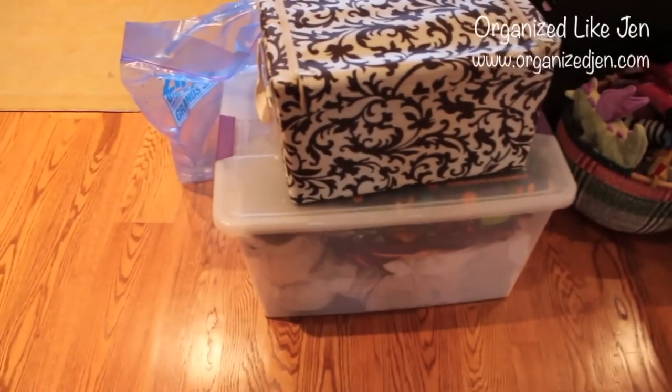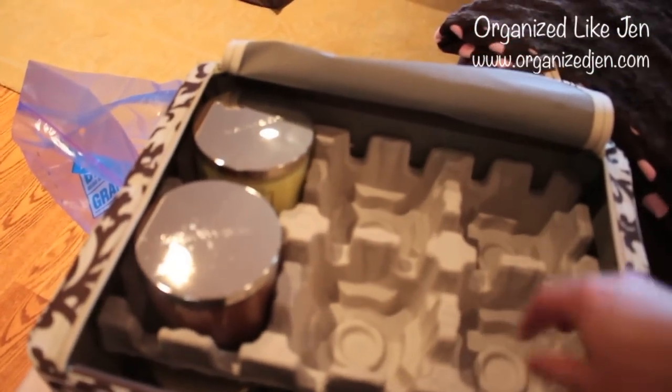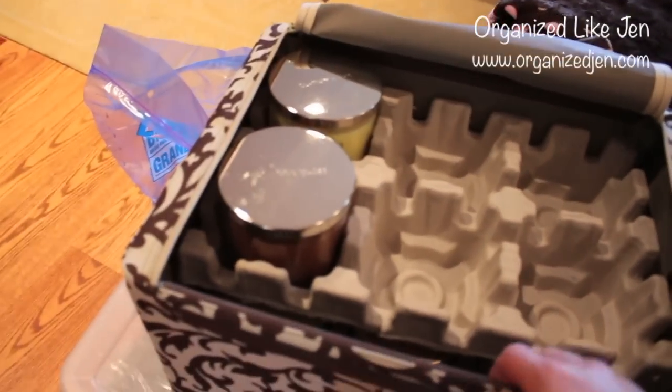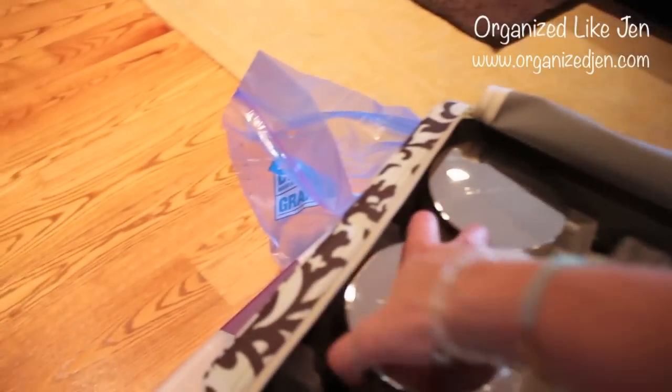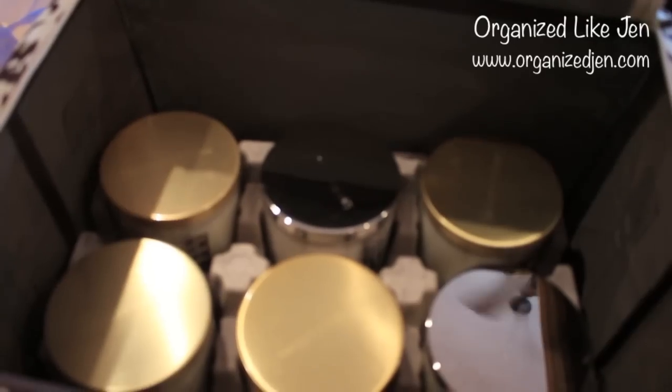And I have the bin for the family room, and then this here came out of my mudroom closet, and this is the bin in which I store my out-of-season candles for the first floor. So I just have these shipping crates that came with some Bath & Body Works candle order many years ago, and they fit perfectly in this bin. It's a Riesenthal soft-sided bin, and I have some, here's a spiced apple toddy, that's more of a holiday one, vanilla coconut, but on the bottom here, I know I have some leaves candles and a couple marshmallow fireside candles. So I will swap out my candles and put away the spring summer ones that are out.